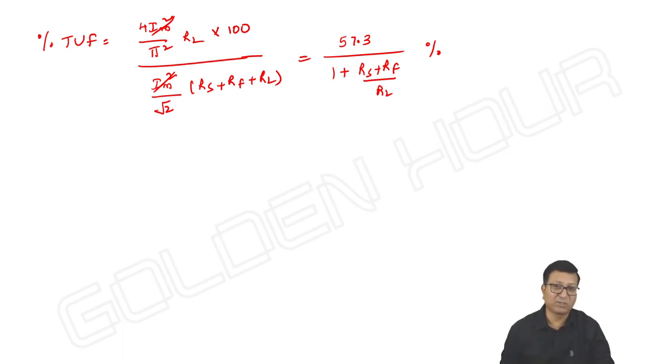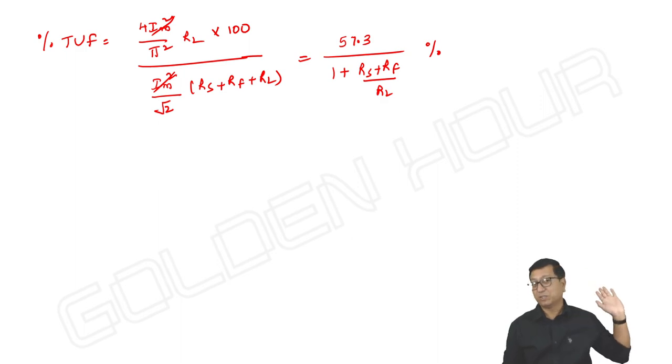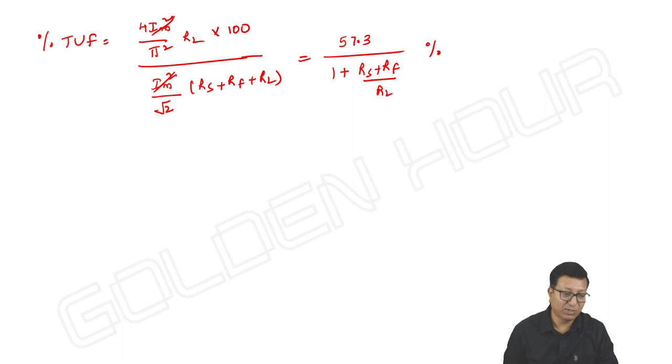In half-wave rectifier also, I told the same. Due to switching of the diodes, the source power is not equal to circuit power. Source power is different from circuit power. That's why we are defining conversion efficiency as one parameter, and conversion efficiency with respect to the source as another parameter. That's it. So transformer utilization factor, this is also obtained.